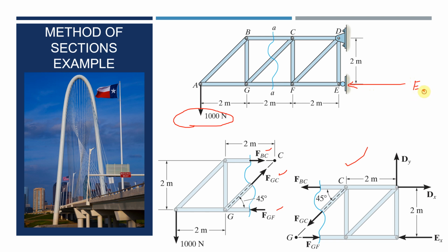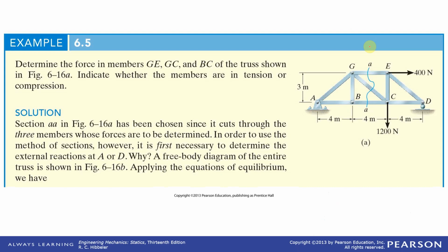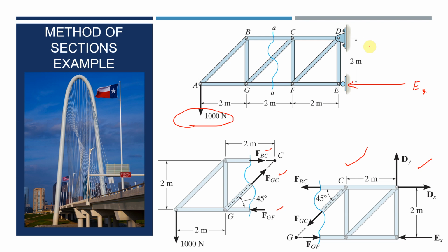And you know, I might be wasting some time. I just got to thinking. If I'm analyzing this, only this is the free body diagram, so I don't have to worry about this. I don't know what my reactions are. Okay, let's move on. That's the idea of the method of sections. Let's go ahead and compute this.